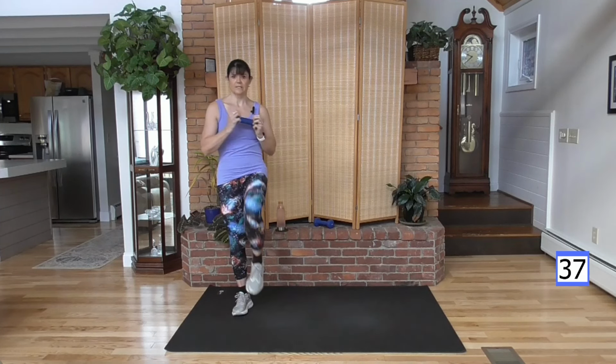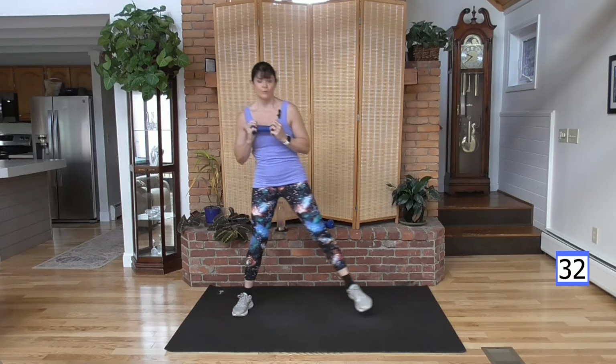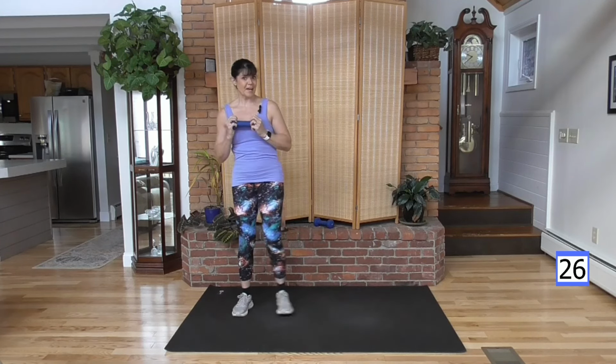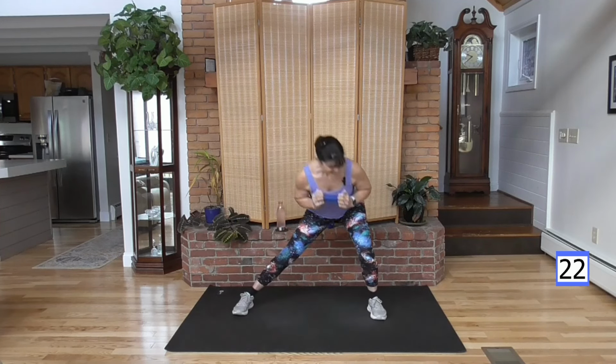Come up, twist. In the twist, think about shoulder towards the knee. Rotate from the upper body and the lower body there. I said there were lots of abs, I meant it.